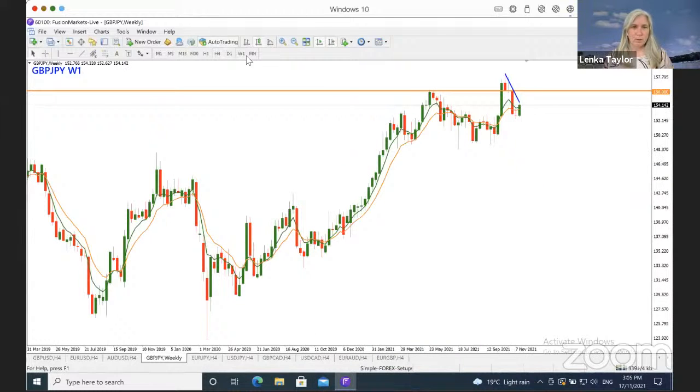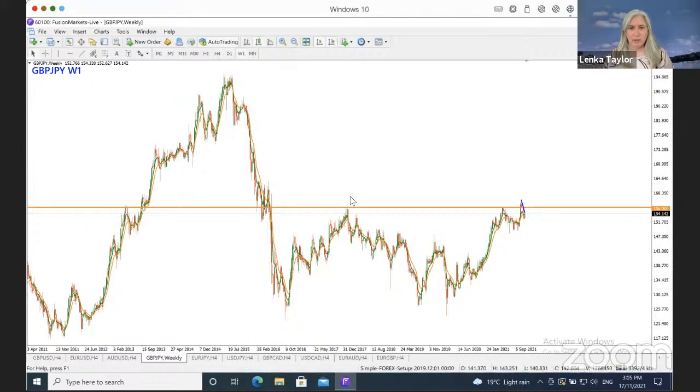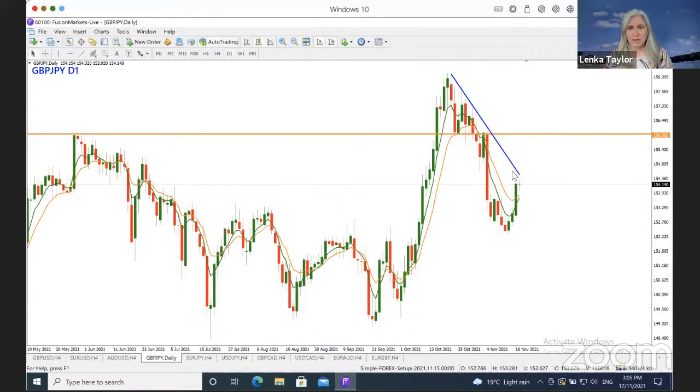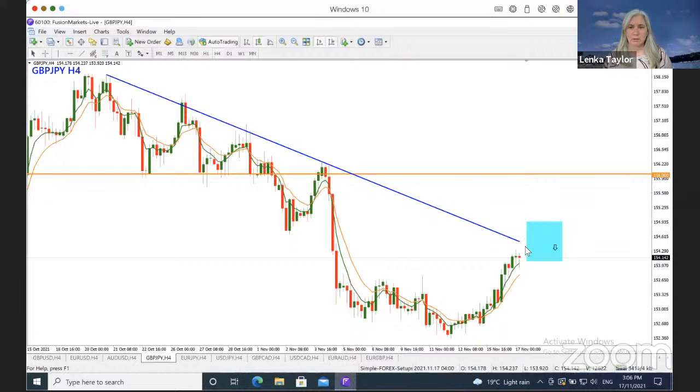Let's have a look at the weekly. On the weekly, we're at that point of resistance since like February 2016. So I'm looking for a short from there again around this area. On the daily, we already had that pull of the price. Now we're having a little bit of a pullback. And if it stops and reverses around that area, then I'm looking for a short again. So any setup around here that looks like a good strong reversal, I'm looking for a short opportunity here.